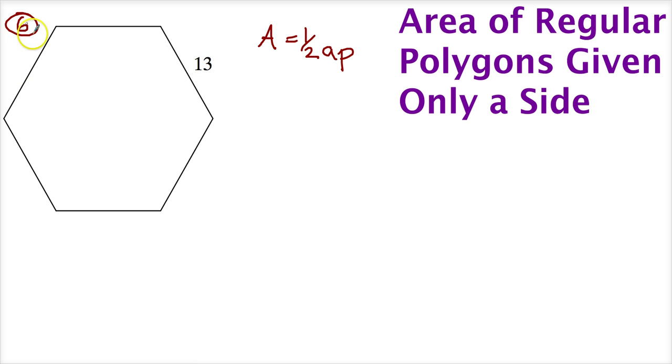So there's six sides at 13 each, so I can just do 13 times 6. Or if you want to go around and write 13 a whole bunch of times because you like writing 13, that's your favorite number. It might be mine, actually. Not because of the unlucky thing, just because my birthday is on the 13th of a month. Anyway, with that said, 13 times 6 gives me 78.